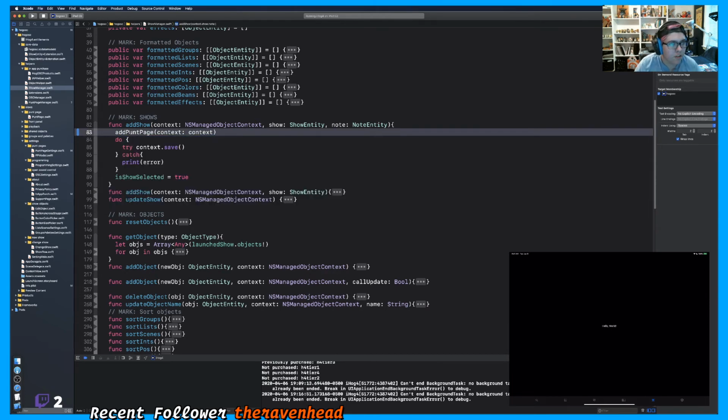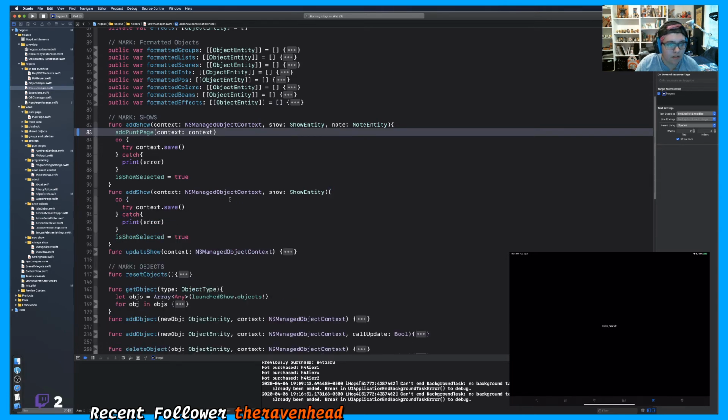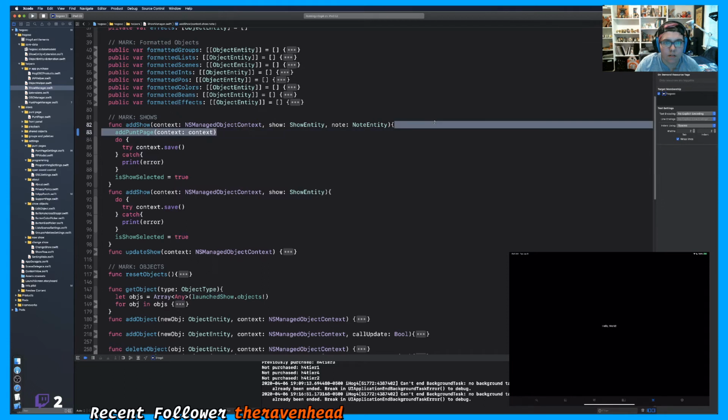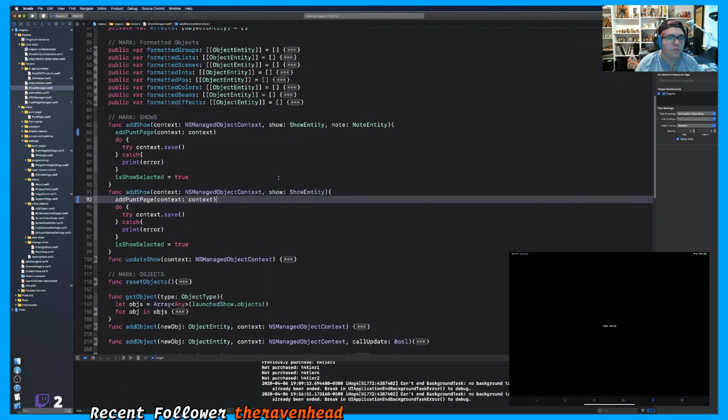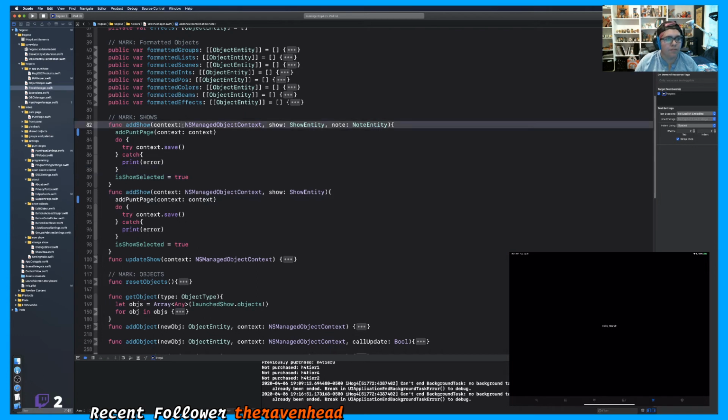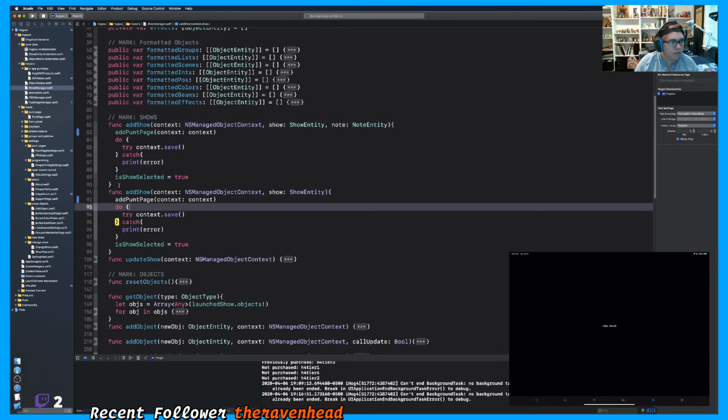So the Punt Page gets added. Is the show selected? Great. And then because I overload it, put it in here too. So I have something for if a note's given when the show is added or not. So great. So anytime a new show is added, then you get a Punt Page. This doesn't necessarily change the fact as if you did not have a Punt Page before, but that's okay. We'll just tackle that when I get there.